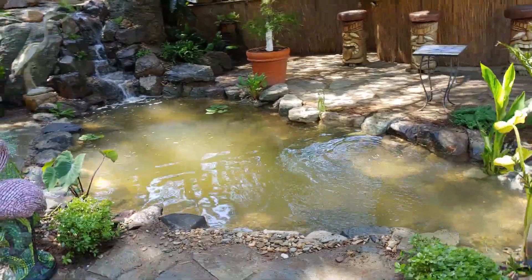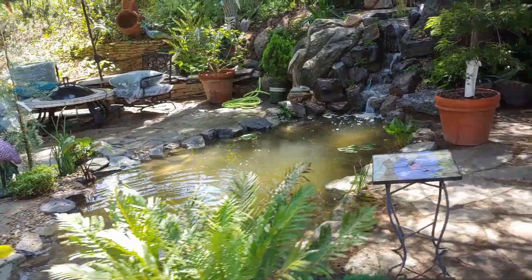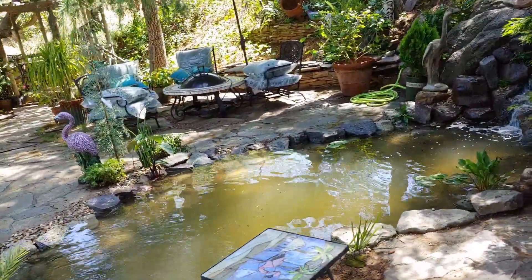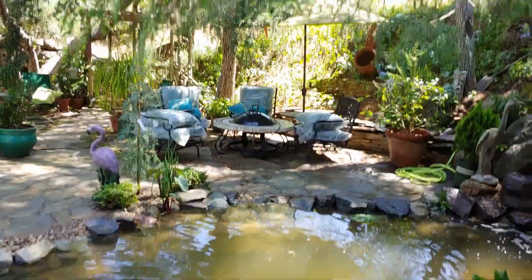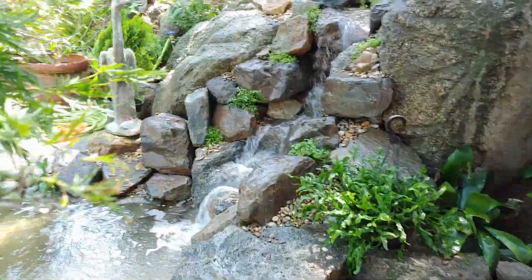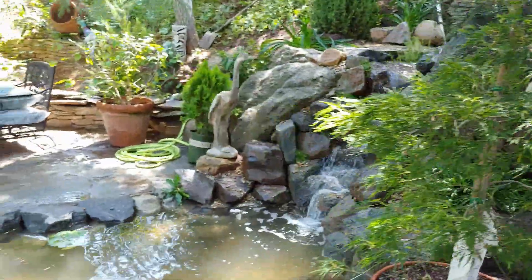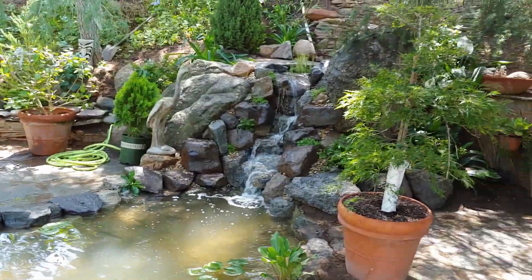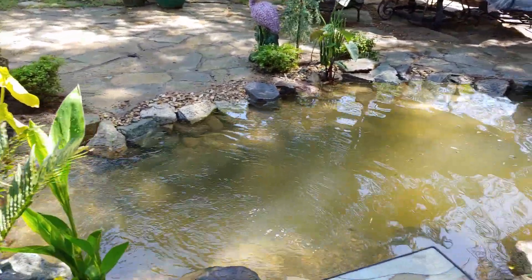I'll walk around in here now. Remember there was a hot tub right there when we first got here. Obviously the water is murky because we just got it going and we're not done tweaking, cleaning, and adjusting. Check this out — cool little waterfall between those rocks. We actually had to jackhammer those rocks apart and bust them up to make room between there. Goes into the skimmer at this end.